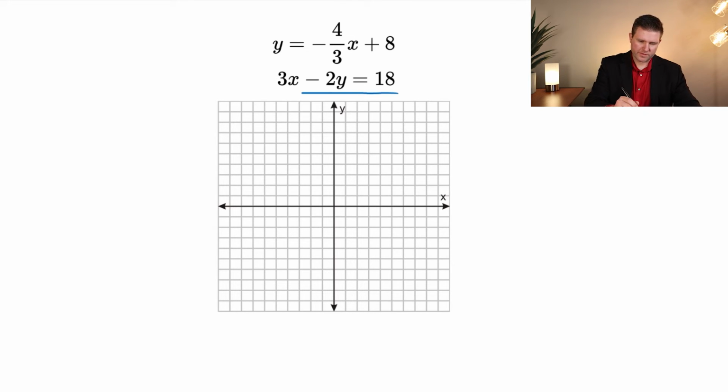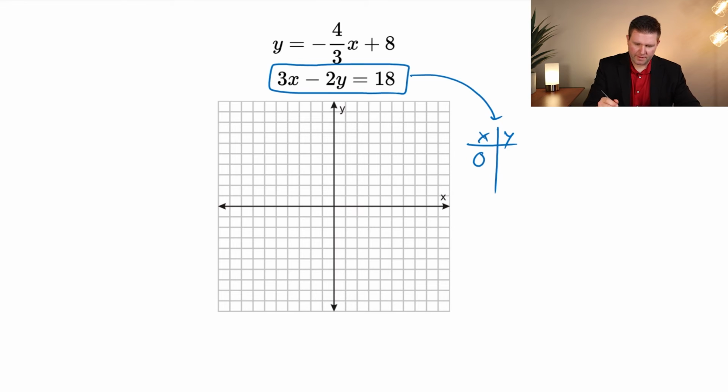So I'm going to hone in on this first because I want to deal with the intercept form one first. I just think the slope-intercept forms are easier, so let's get the hard one out of the way. And I'm seeing that the 18 is divisible by the coefficient on the y term, so I'm just going to graph using the intercepts. It's actually divisible by both the 2 and the 3, so I know I'm going to get nice numbers from this. Don't have to be worried about it, right?